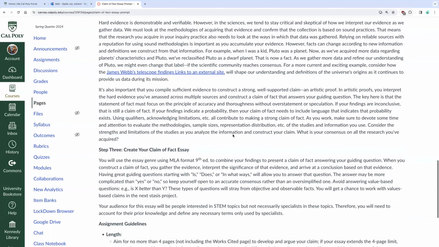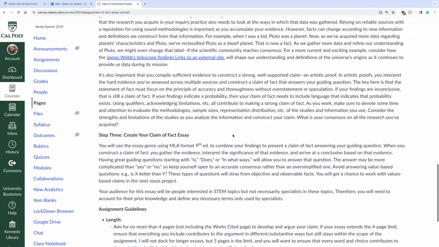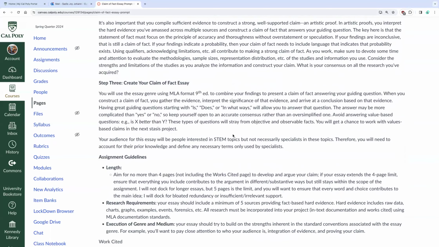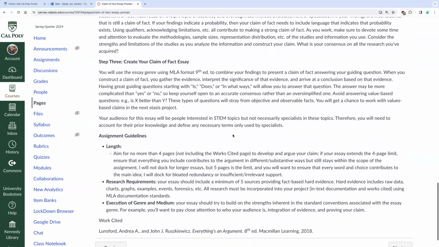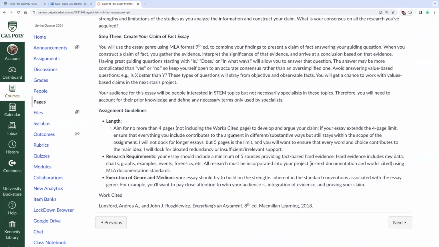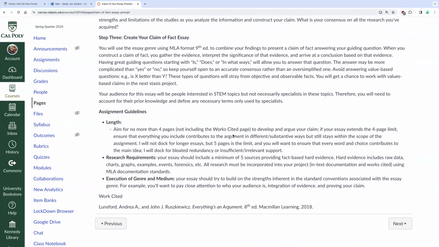Okay. So again, you're going to learn how to conduct research and look at credible sources through the library workshop. And then after you have your guiding question and you look into all your evidence and you answer your question, then you get to sit down and write an essay. Everybody's dream, I know. But when you get to the part where you're going to actually create the essay, please watch the video that I publish that explains how to write it.